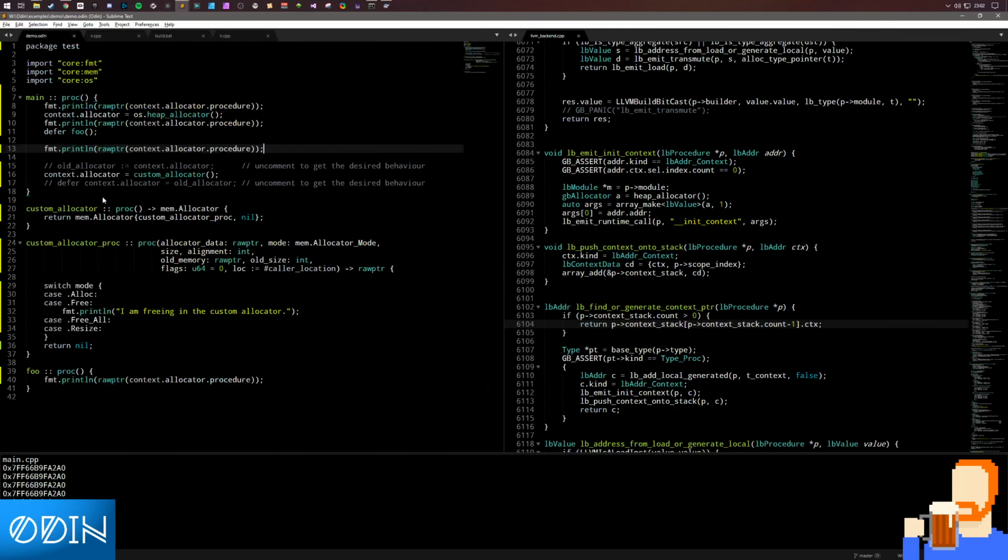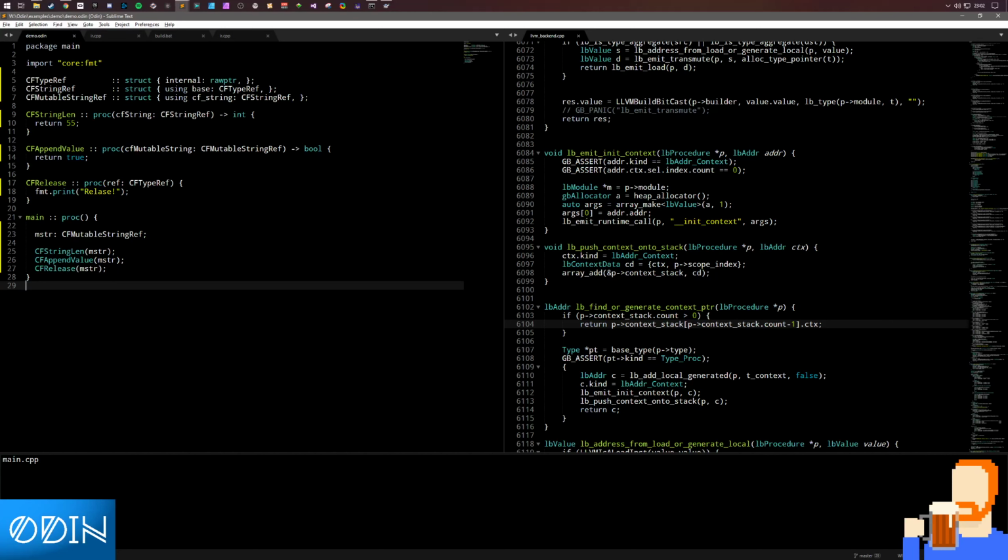So am I on the old backend? Yes. You can try it out right now. I'm just fixing some bugs in the compiler at the moment, just some minor bugs here and there.